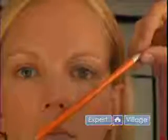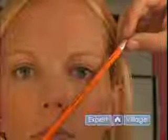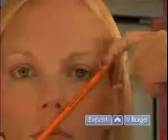Then for the third point, we take it and we lay it on the outside right here, so that's lined up not only with the nose but with the outer part of the eye, and this is where the eyebrow ideally should end.